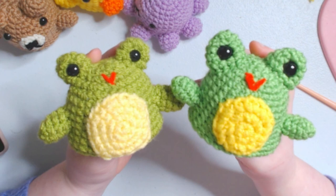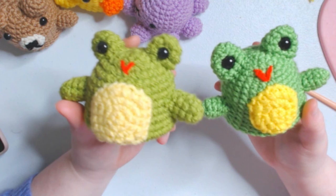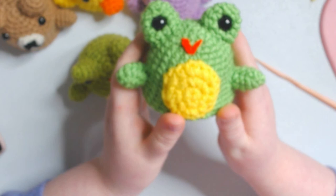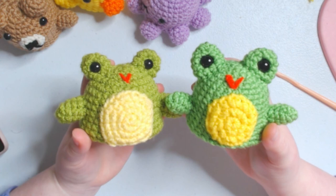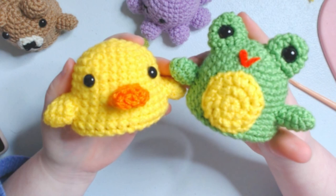And it shakes! I hope you like this tutorial on how to make your own little shaker. I'm definitely going to be keeping this one. It's so hard if you don't write down the pattern to remake something exactly how it was when you first made it, but I still think it's really cute - he's got that little charm to him. I will probably try to make it again with more of the Paintbox yarn, which I used on this one. I used Red Heart yarn on this one - not to compare both yarns, but I think it looks fine. I think he looks really cute next to his little duck friend. I hope you like this tutorial - bye!